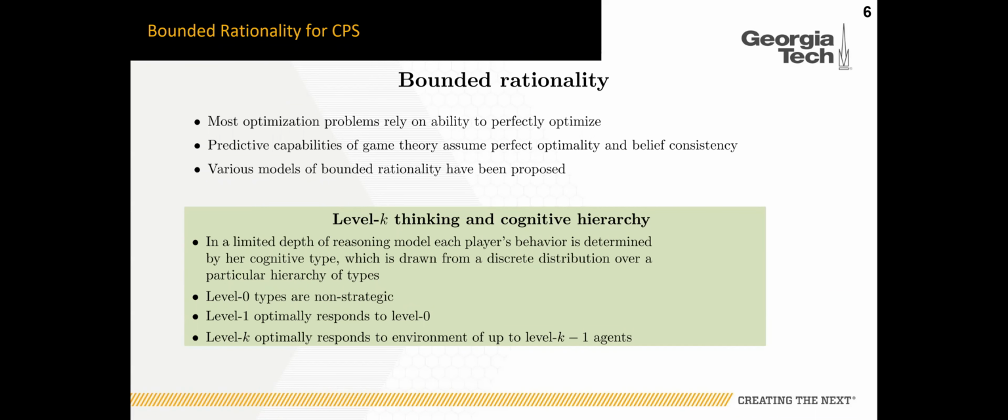Every time I talk about level 0 agents, these are the non-strategic agents. You can think about random players. Mostly, they don't know that other agents exist, or they just play random strategies. Level 1 players optimally respond to level 0, and we go recursively up to level K, where they optimally respond to level K minus 1. Cognitive hierarchy, on the other side, doesn't assume that we have only one step, but that the previous level K thinkers are based on different distributions. You'll see what I mean.